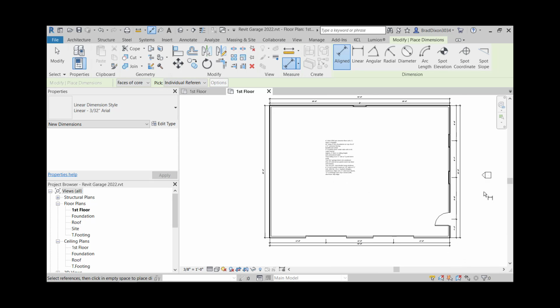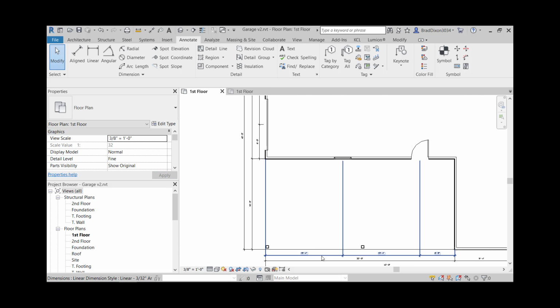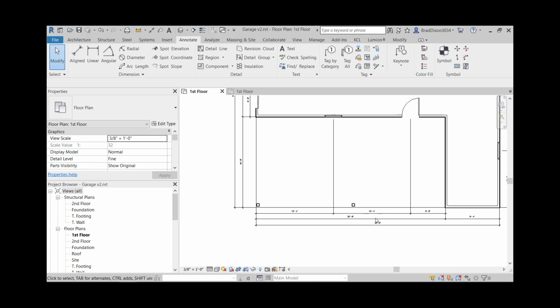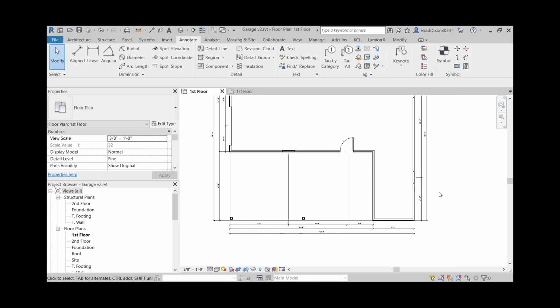So in the assignment, I will be checking for, first of all, that the dimensions are modular. Second of all, that you follow the format where we have openings, offsets, and overalls, all included as needed and in the correct location outside of the building. I'm also going to check that the dimensions are dimensioned to the center of the openings.